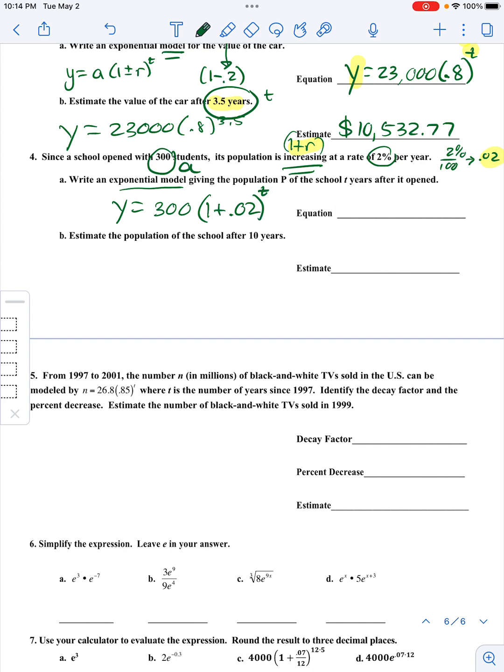You can write it just like that, or you can write it like 300 and then go ahead and add them together. And this is growth, so it makes sense to me that the thing raised to the power, the growth factor, is greater than 1. And then whenever I have a model, I have a y and a t in there as letters. Then it says estimate the population after 10 years. So that's the t they want me to plug in. So I give that a little whirl. And I put in a time of 10 years.